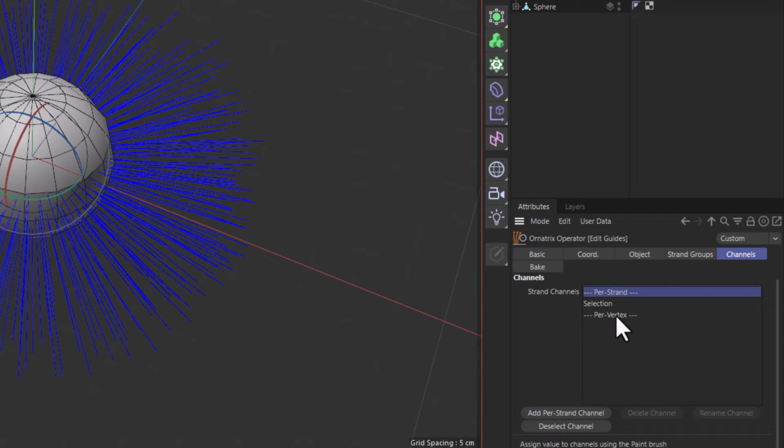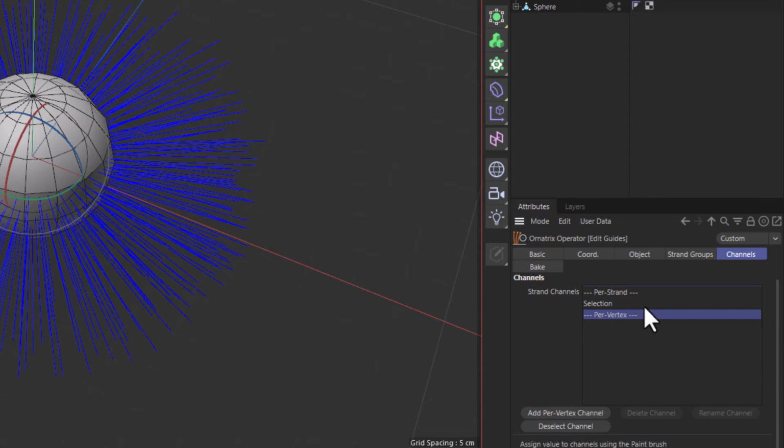When you go to the per vertex level, it means that when you start to paint, you can actually control a different value down from the tip to the root. And this is very, very convenient when it comes to things such as the Move Physics. What we're going to do is we're going to do just that. We're going to make a map called vertex map, and this is going to be controlling multiple aspects.